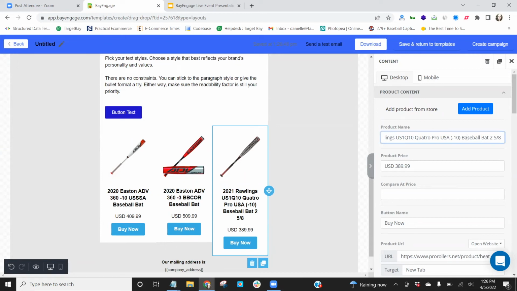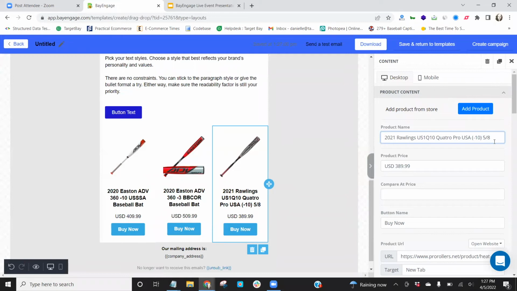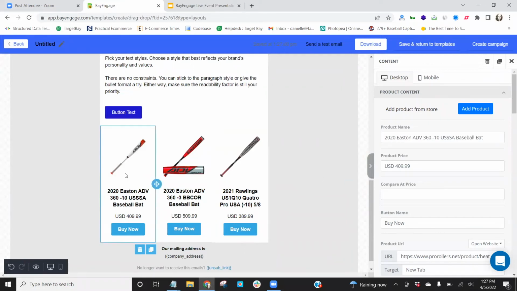This one doesn't include that, but we can take out the baseball bat too and go through. So now you have your products in here. If you want to take out the USD and just put in a $, you can do that. Again, you're doing all of this editing over here on the right side.